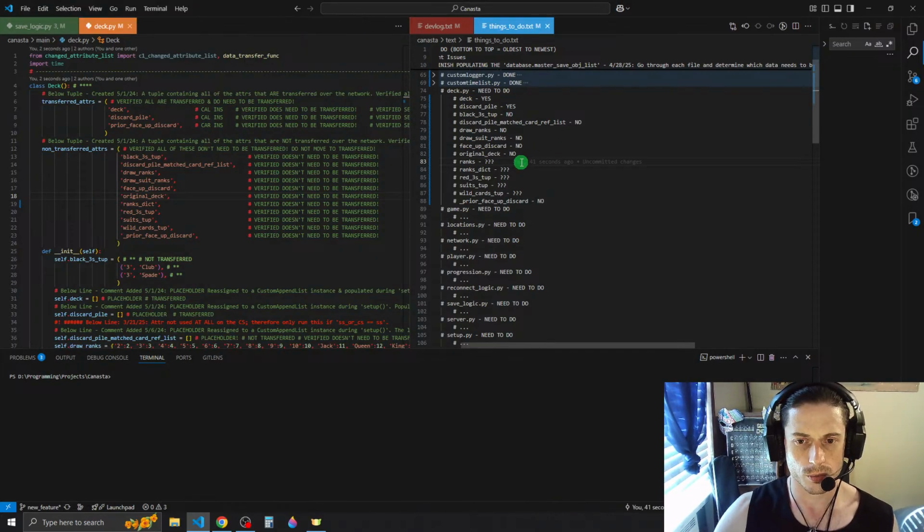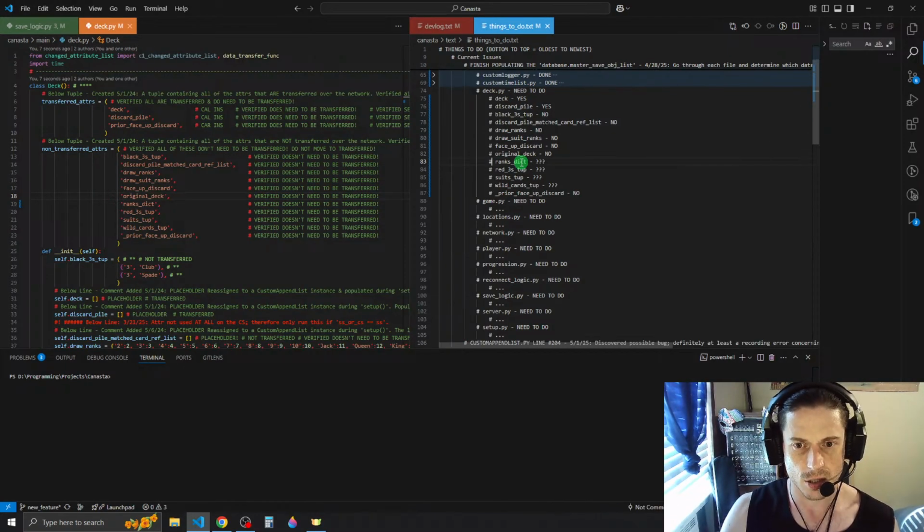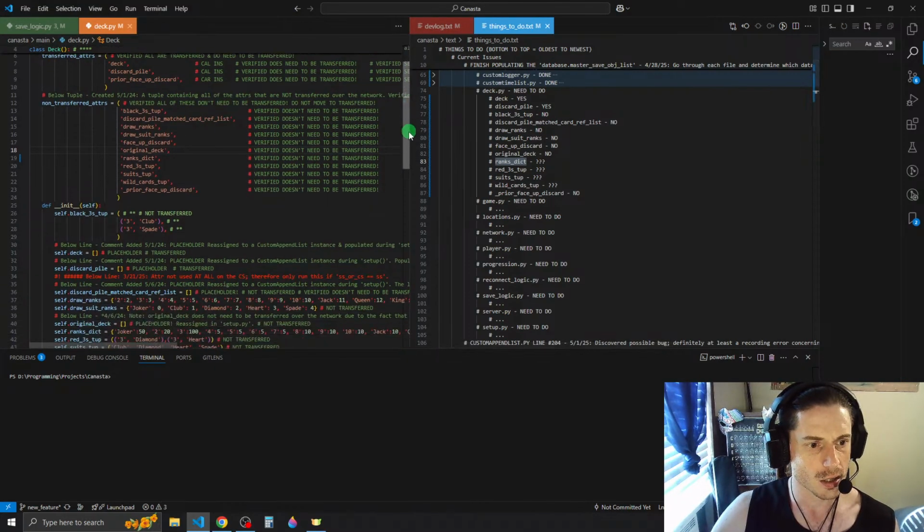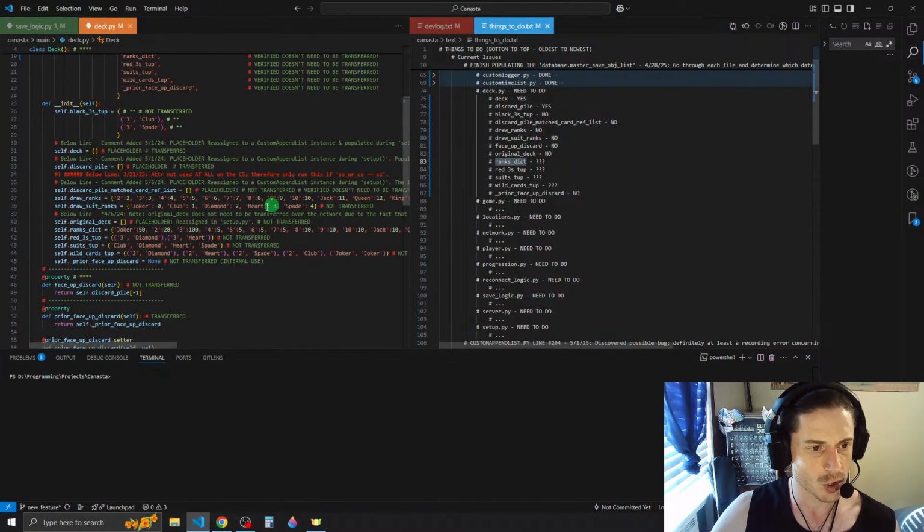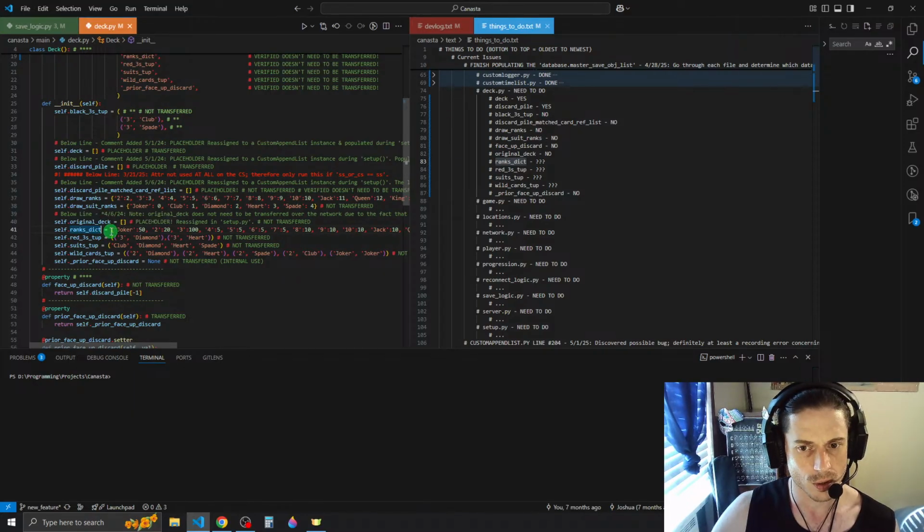Now let's get that one out of here. Ranks dictionary. So ranks doesn't exist. Ranks dictionary, that is probably what ranks was. We changed it to be called ranks dict because it's more descriptive. So this is just a dictionary associating each rank with the associated score.